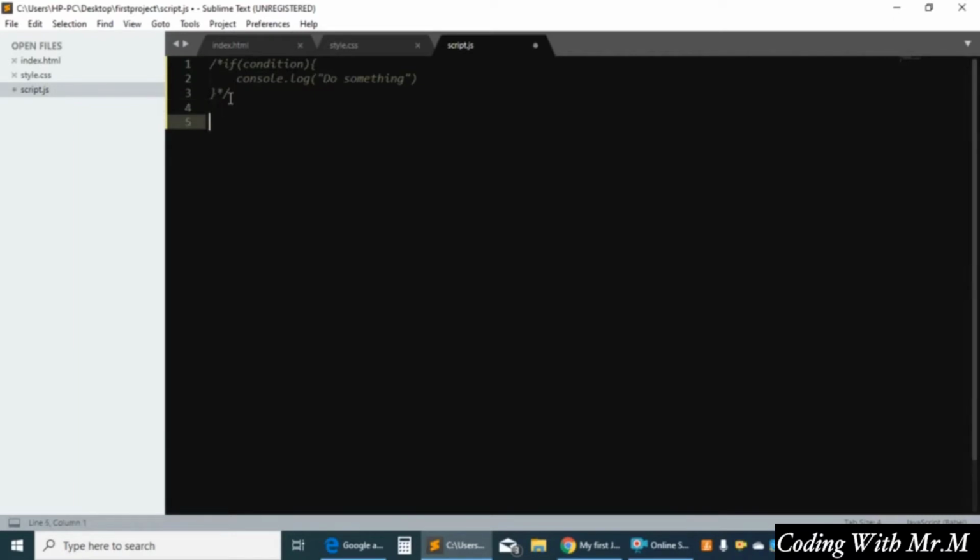That's our condition, and now let's write a variable. Let's say age equals 25. Then I have console.log, and I'm going to write console.log I am plus age.